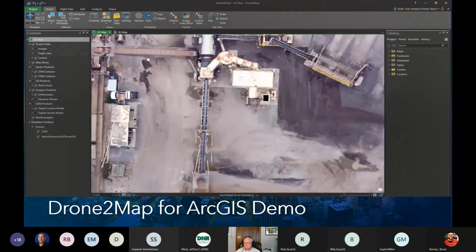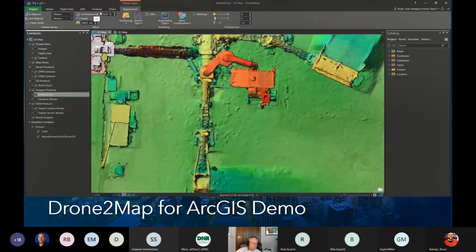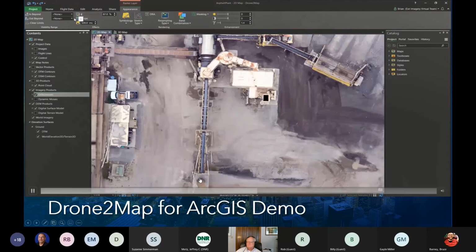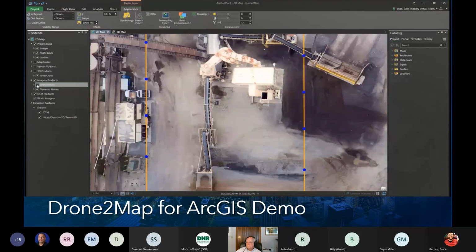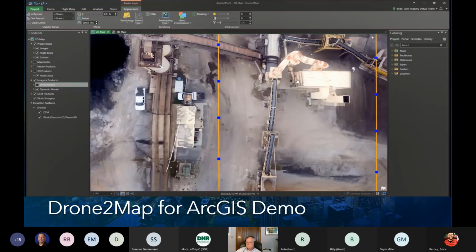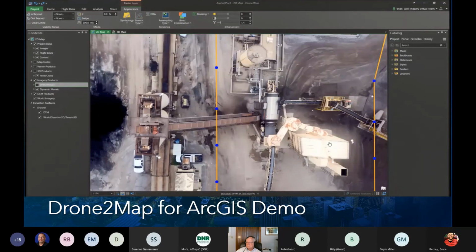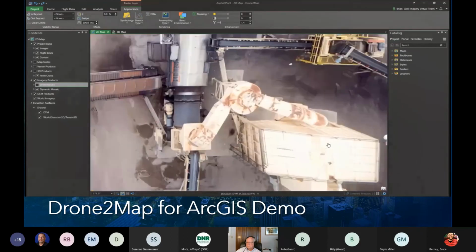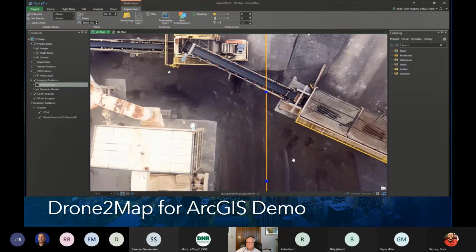You can see that this is a true ortho, where everything looks as if it was a top-down nadir camera collection. Bringing in the digital surface model gives you some elevation data. And we also generate something called a dynamic mosaic. A dynamic mosaic is different than a true ortho because you can see the sides of structures very well. As I pan through the screen, you can see that it dynamically updates with the raw drone imagery. This is very useful for inspection workflows where you may need to see the side of the building, but also still need that true orthomosaic for your base maps.